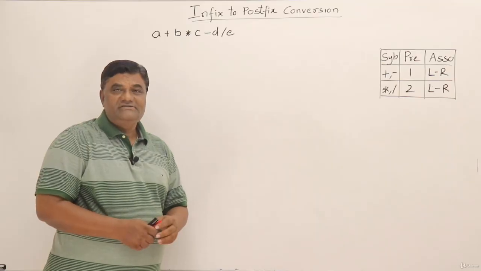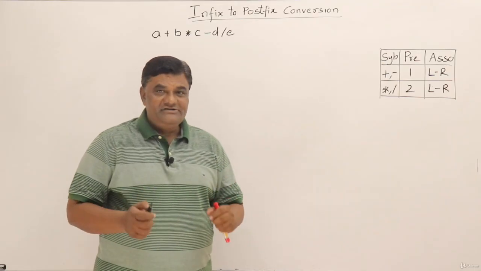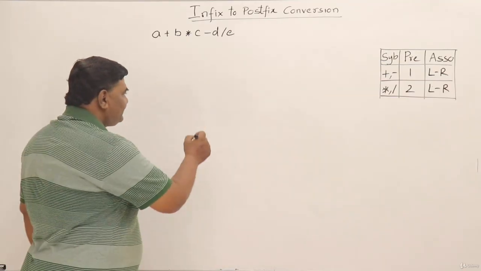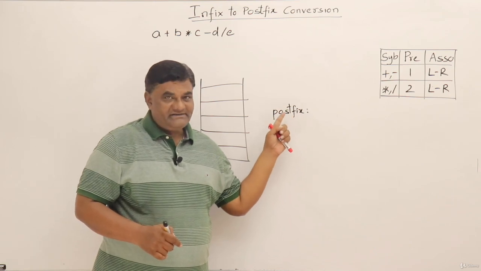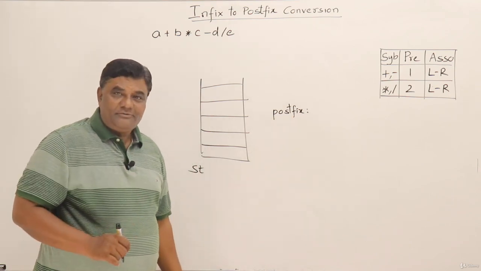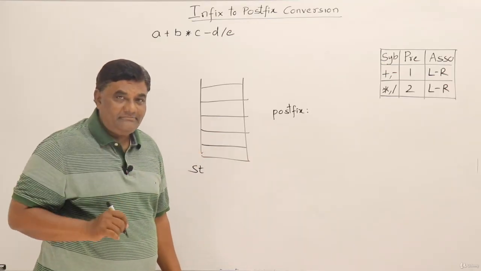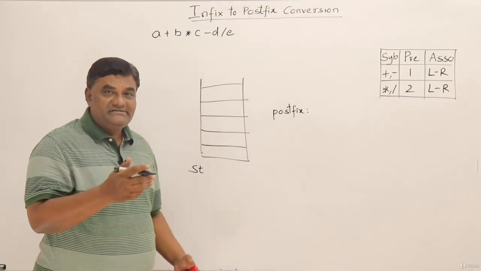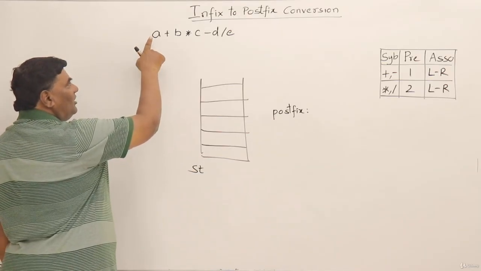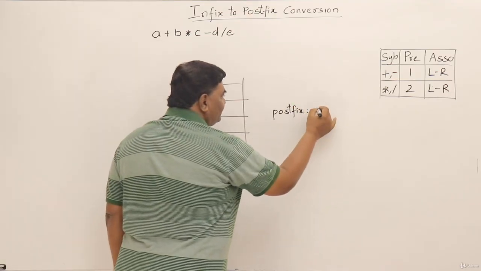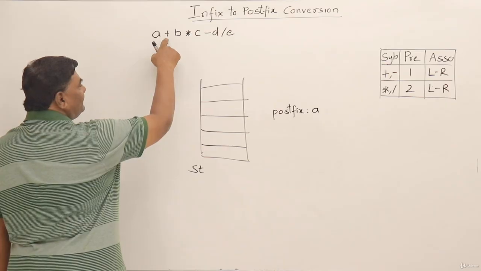Let us see how to convert this. So for that, I will take a stack and show you the procedure. So for that, we require a stack. Our stack is ready and I have to generate a postfix expression. Now let us start the procedure. So in the procedure, I have to scan through an infix expression by taking one symbol at a time. While scanning, what we have to do, let us see. First symbol, it's an operand. Operand means send it to postfix. Write it in postfix. Next symbol, it's an operator.